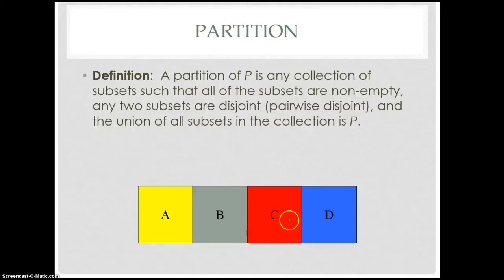So we usually use kind of like non-overlapping rectangles, with no space in between, to represent a partition. So here we have a subset of 4 things that make up this whole partition. We'll say this whole partition is P. Notice that all of them have some space in them, so they have hopefully some elements. And then notice that none of them overlap. So visually, this is kind of what we're going for. Let's look at an example.